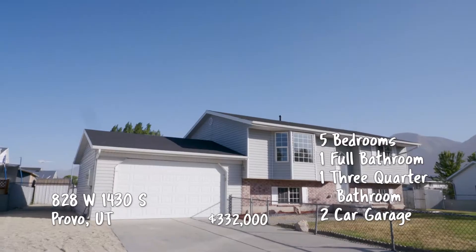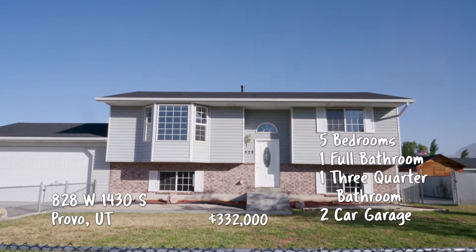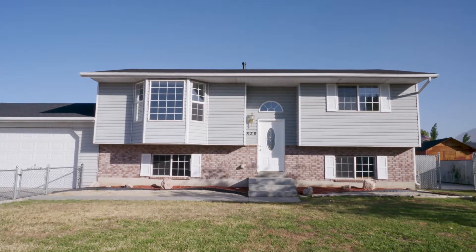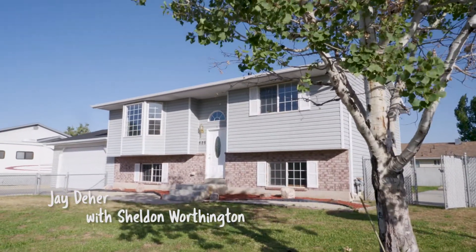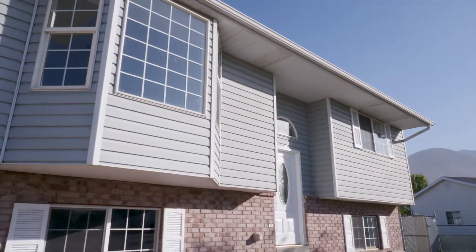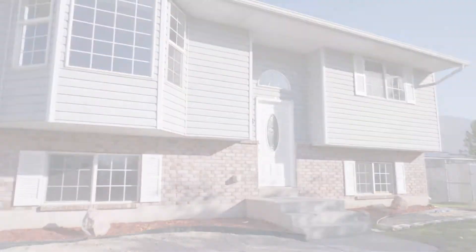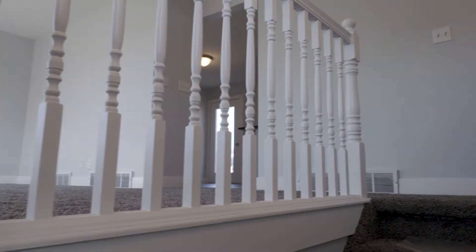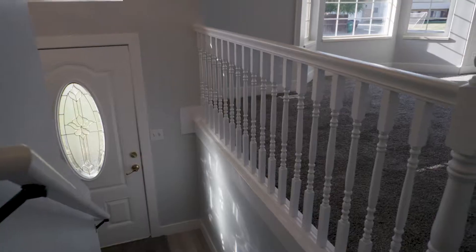Sheldon, we're headed down to West Provo. Believe it or not, this is where I bought my first house. Take a look at this single-family home — beautiful. The big thing going on in Provo right now — it just came out in Forbes — this is a top five place in the United States to live. We see that all over the place in articles, because of the tech boom.